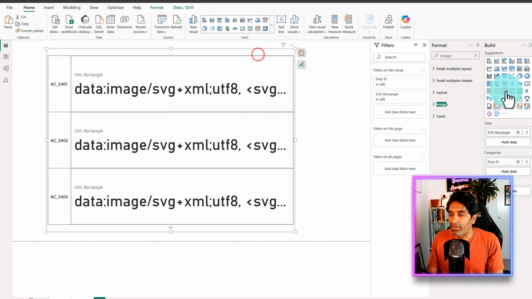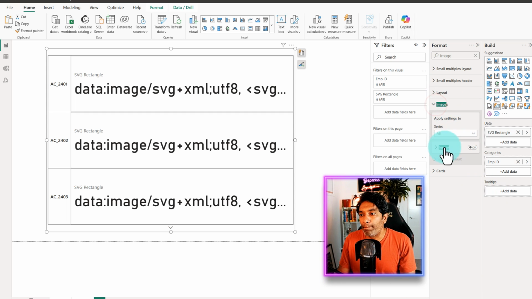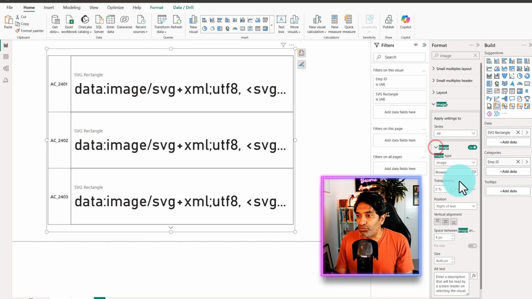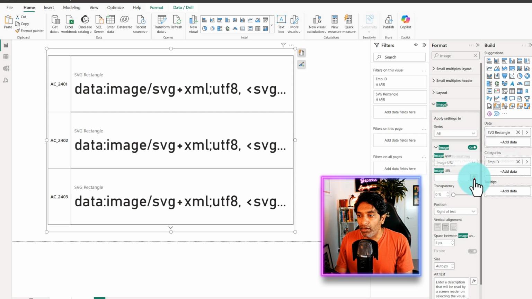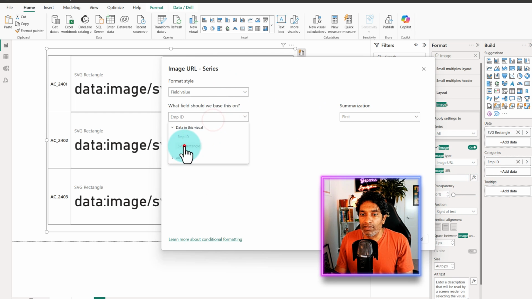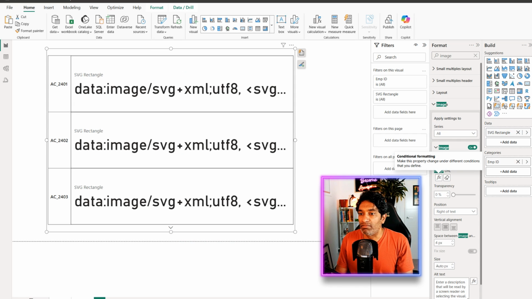And the technical solution is, you could use the image attribute of the new card visual and image URL, which is the SVG rectangle, but still it doesn't work. Whether you do it for anything or not doesn't really matter, simply because I think the functionality is broken in the March 2025 release of Power BI. Probably it gets fixed again, but yeah, new card visuals not working.